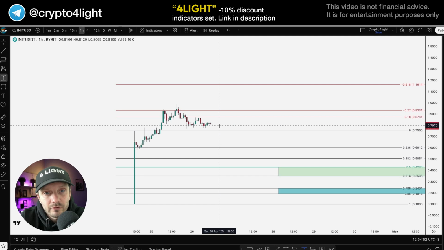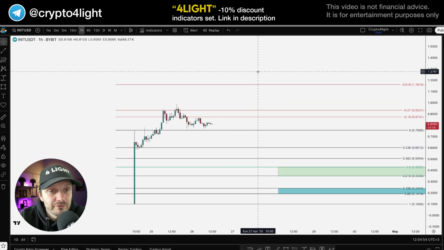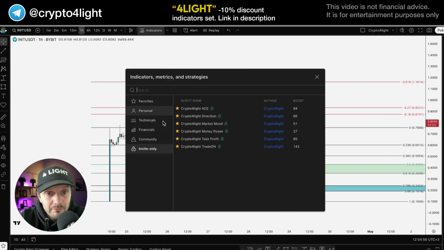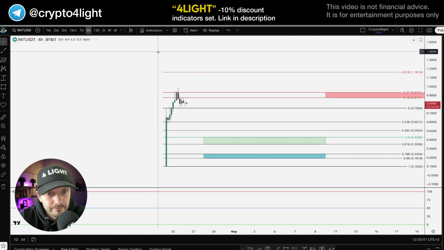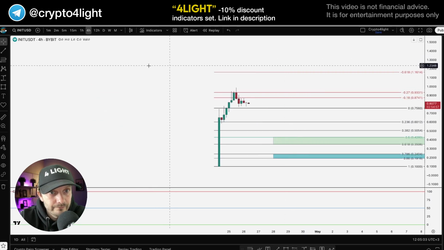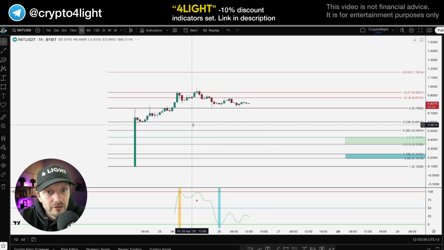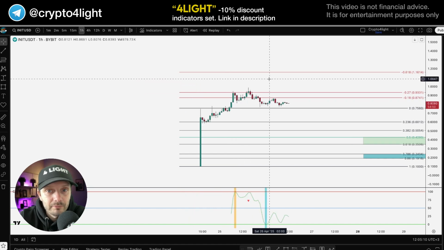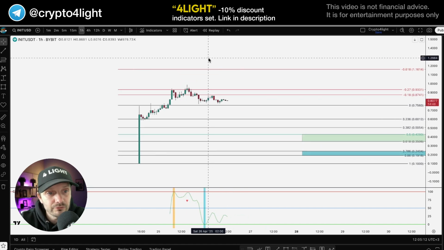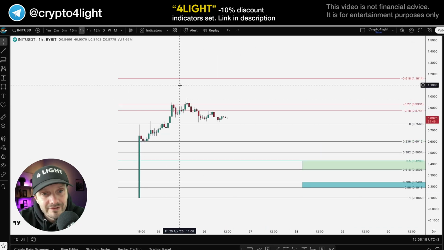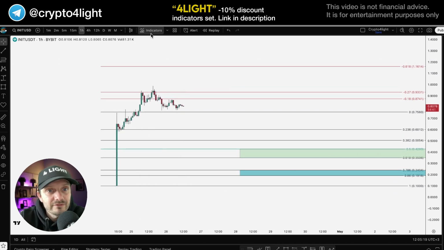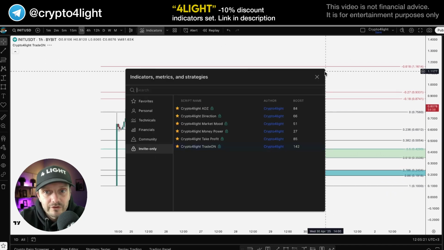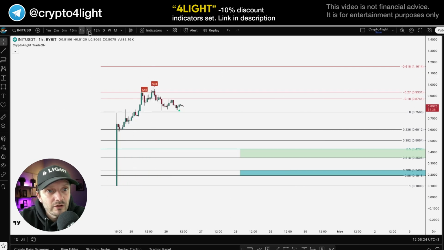Can we pump, for example, from this area 42%? Of course we can. But guys, consider the risk reward. Money power, 4 hour time frame: there is no data. 1 hour time frame: here is a money outflow, a drop. Money inflow, a tiny pump. So if you trade intraday, I highly recommend you use the money power and this whole set for intraday. Now, nothing, guys, nothing. No positive signals for this token after listing. Sell on the 1 hour time frame.